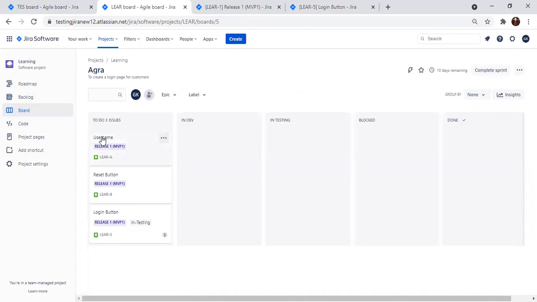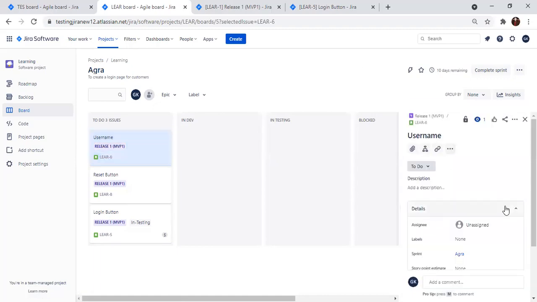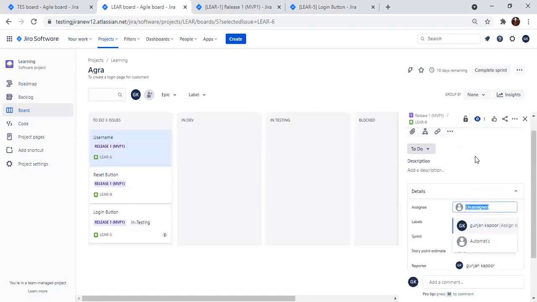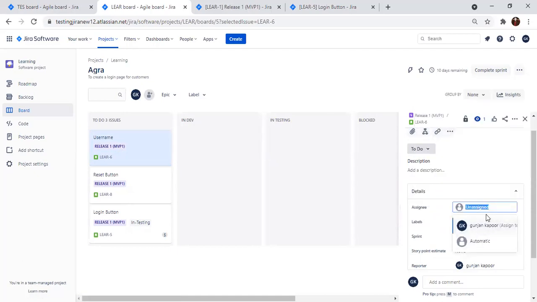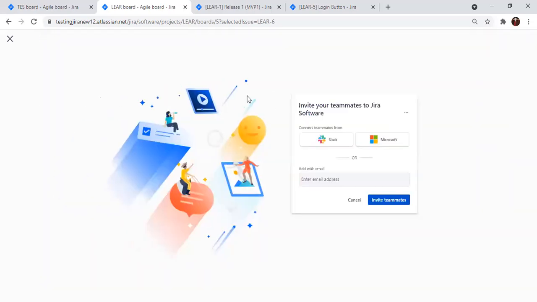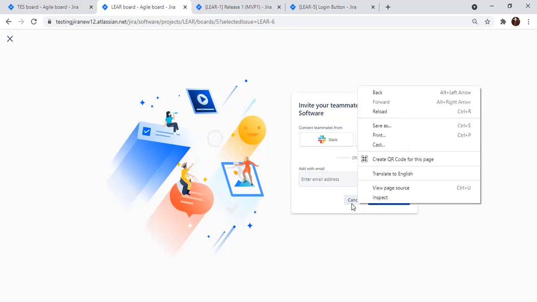Now we assign a story to someone. As per the development team, they are going to assign a story to someone. It can be either the person who has created the story, or it can be automatic as well. I haven't tried the automatic option, but normally if you're creating a story, it goes to someone, from your team or outside the team. Most of the time, when we are creating a story, we should assign it to someone on my team. They need to have an account first of all.